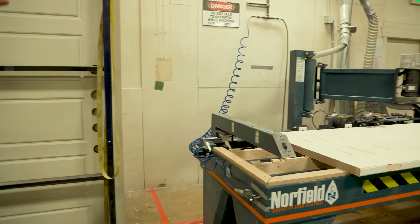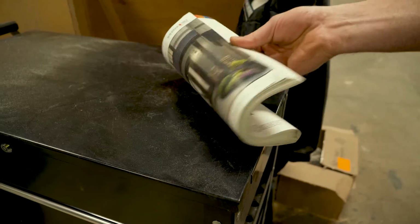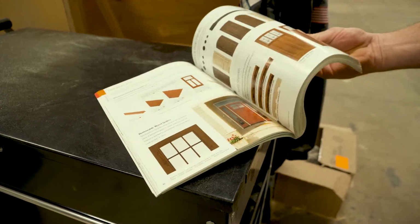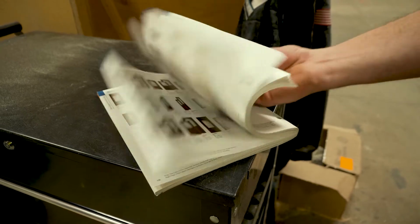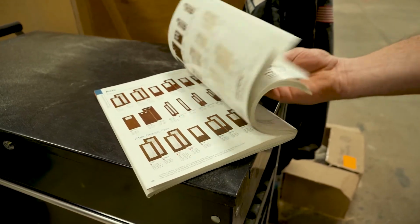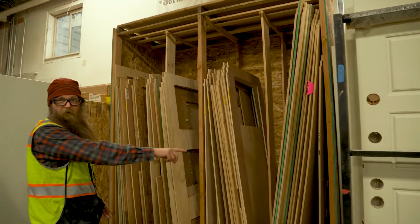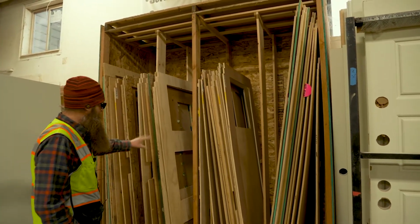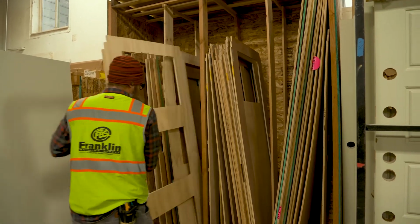Most of these doors that we have, that they've got different lights, you look at the Therma-Tru book, there's probably 400 different door styles in there, if not more. Okay. But you get away with that by using the same door, but cutting out different inserts. So all of these templates here are different door lights that go for certain pieces of glass. We'll go ahead and cut this one.